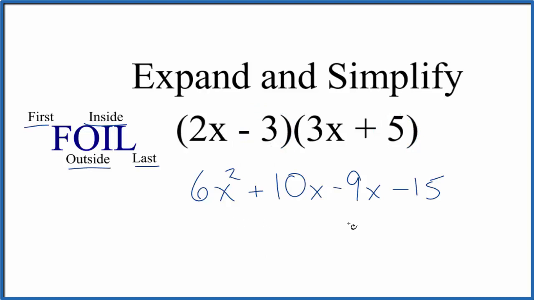So, we're going to combine terms here that are the same. We only have x squared here with the 6x squared, so we've got to keep that as 6x squared. But, we have 10x and negative 9x. 10x minus 9x, that's just 1x. And, we don't write the 1, we're just going to write x. And, finally, minus 15.